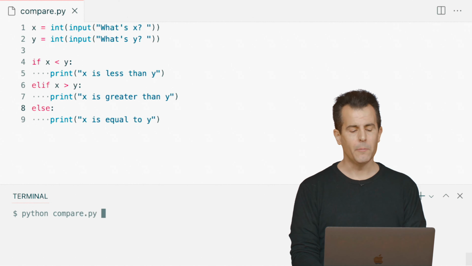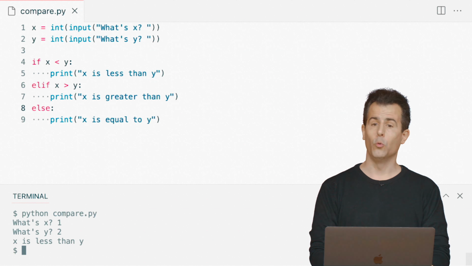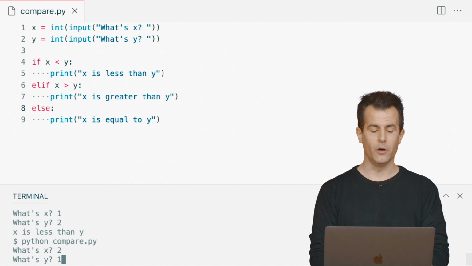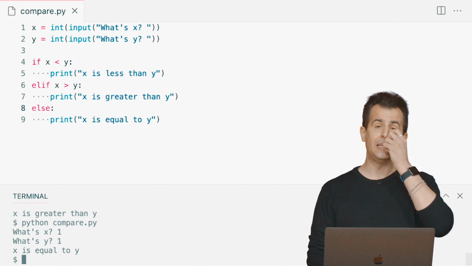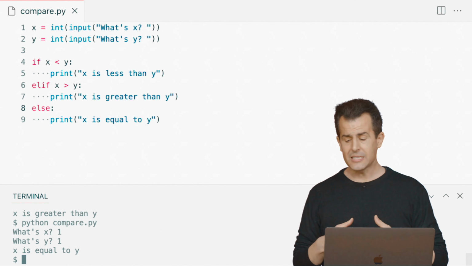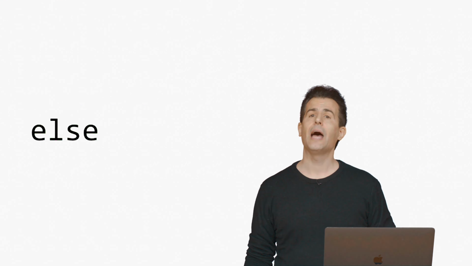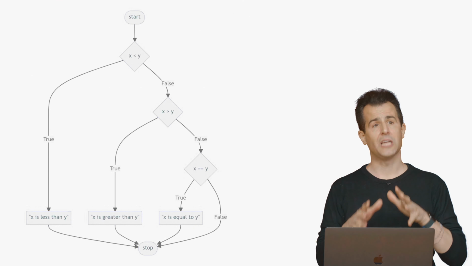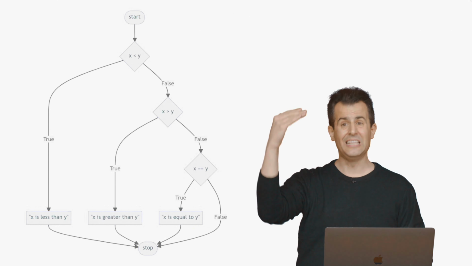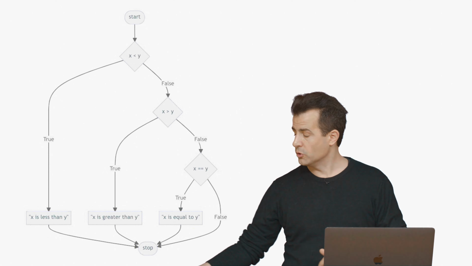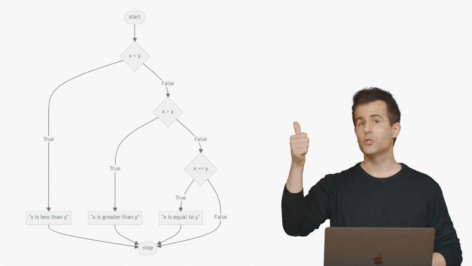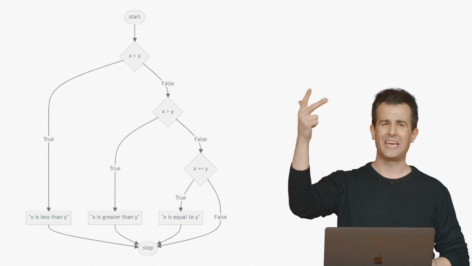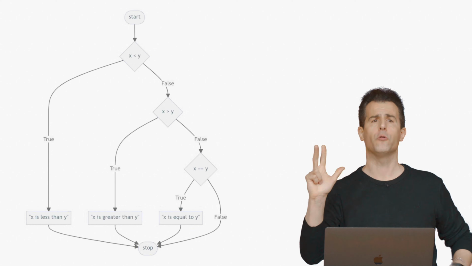Let's do, for instance, 1 and 2. It still works for that. Let's do 2 and 1. Still works for that. Let's do 1 and 1. And it indeed now works for that. But in these cases now, let's consider the path we just went down. Previously, our diagram, when we had if, elif in place, looked a little something like this. And notice that, again, we might have asked one question or two, or worst case, 3 whole questions. But we can do better than that.